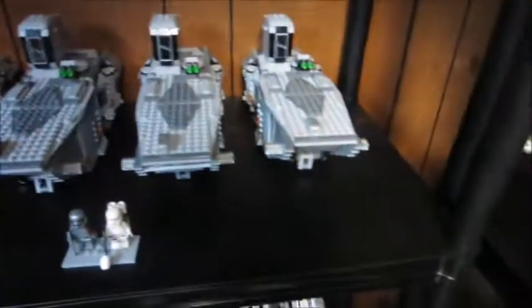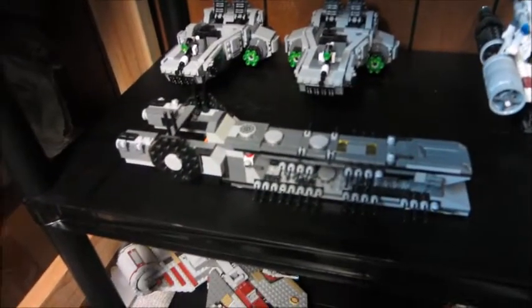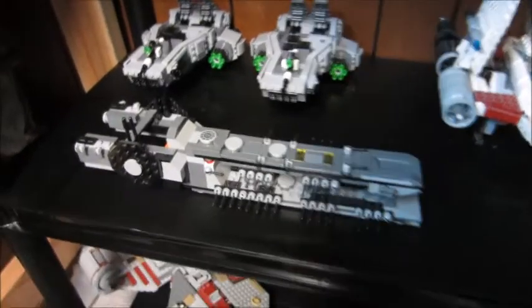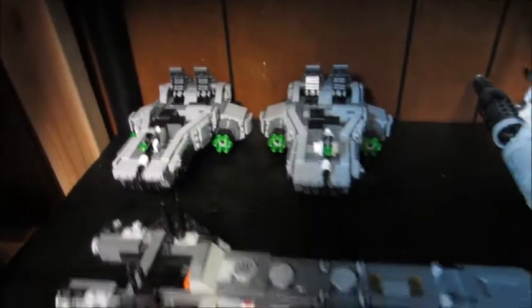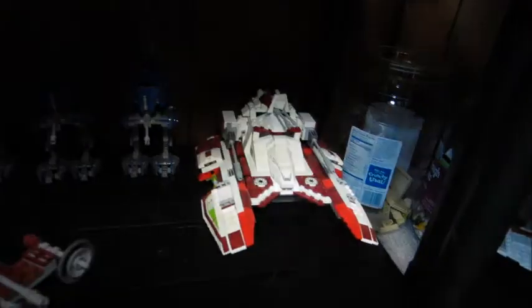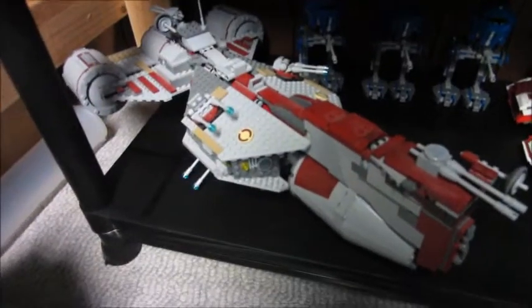4 of the transports, First Order, a V-19 Torrent, my custom UNSC, yeah, United Space Command, yeah. Halo, we'll go Halo Cruiser, Battle Cruiser. 2 Snow Speeders, and then 3 501st ATRTs, the hover tank, and the frigate.